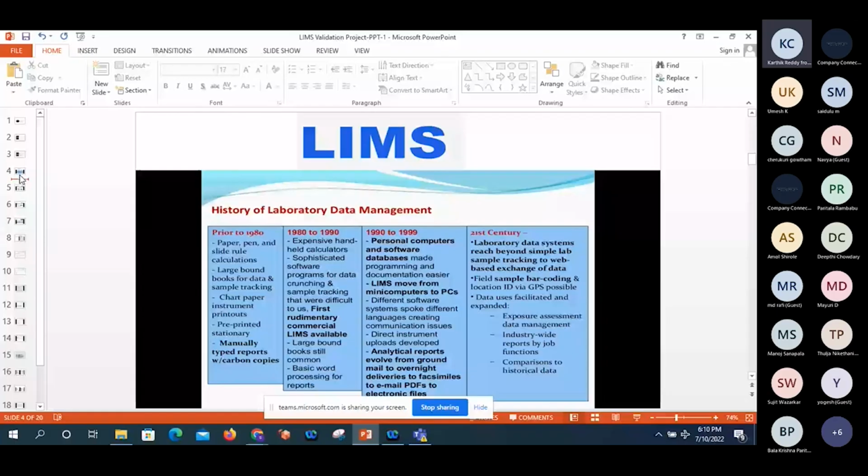So people are introducing digitalization, and there are many vendors available in the current industry, like Labware LIMS, Labvantage, Thermo Fisher Sample Manager LIMS, and Caliber. Nearly 20 to 25 are available.